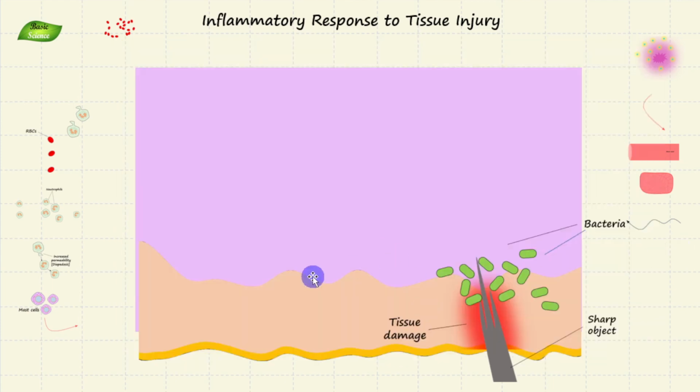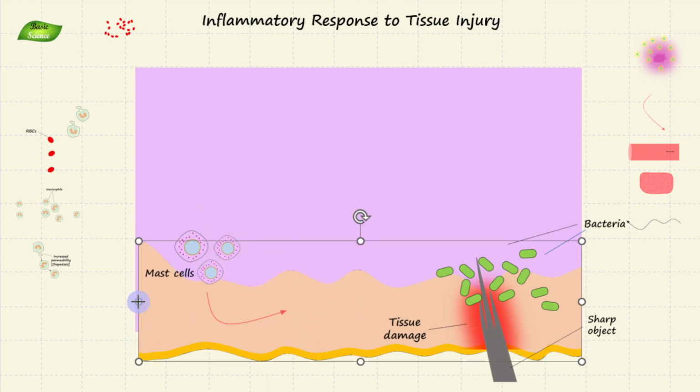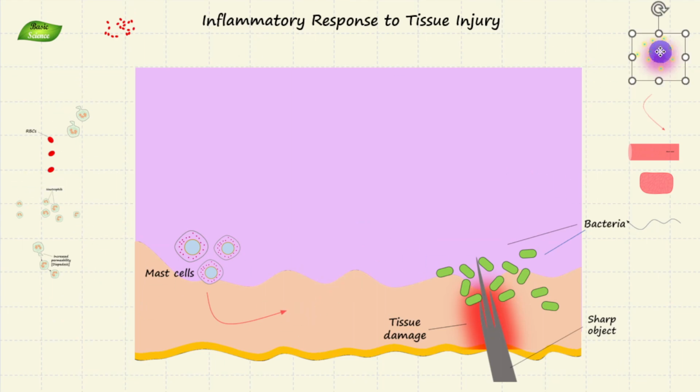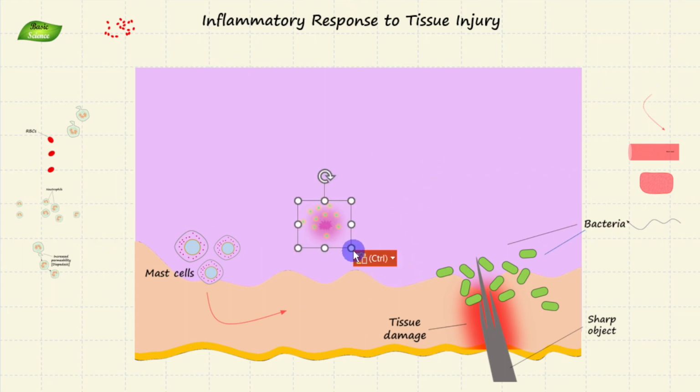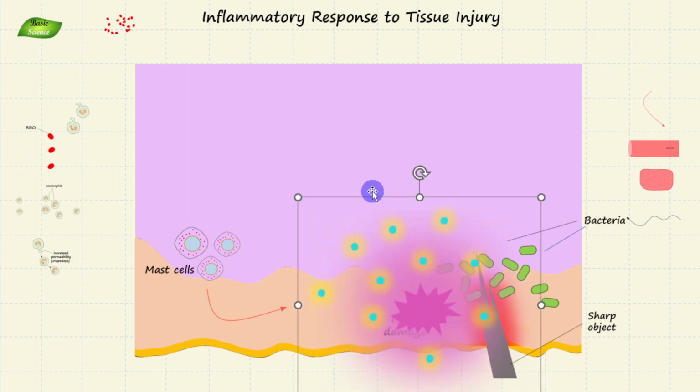So that means the next step that we will be seeing in this case is the involvement of mast cells. So let's also create the mast cells right over here. And then mast cells, along with the other factors like the cytokines that are released. And I have a nice illustration for that one. You can actually see, I'll show you the zoom in view.